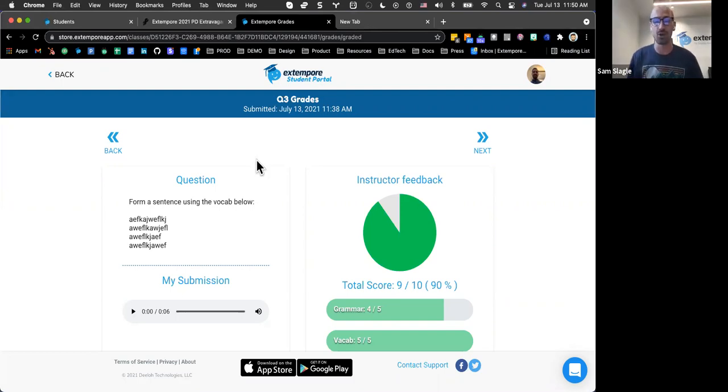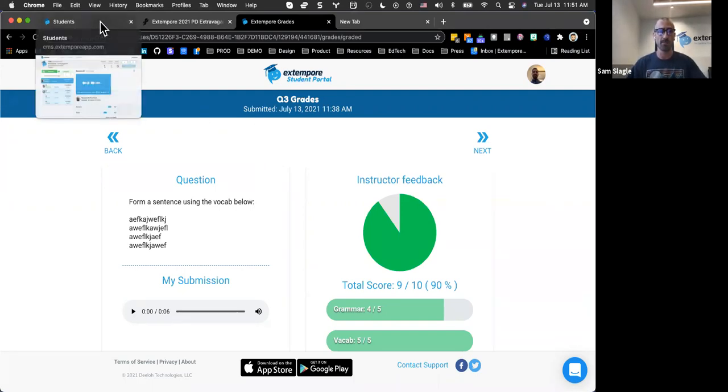So everything I've shown so far is related to the individual type of assignment. We've now created a class, we've created an assignment with 4 questions. We've shown what that assignment looks like from a student's perspective when safe mode's enabled and when it's disabled. So the next piece to go into would be the different group functionality built into Extempore.